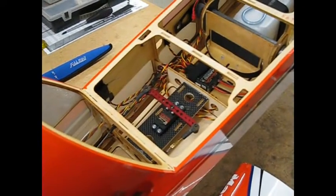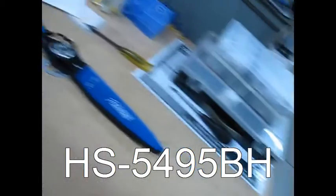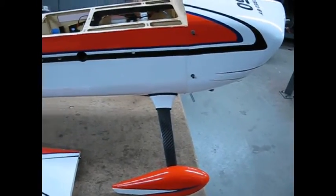Used my standard SWB servo horns that I like. A 17-ounce fuel tank, Dubro, with my own little end cap for the Dubro tank that I make. I changed up on the throttle servo this time too — ran a little bit different one. It's the HS5495BH, and I'm sure I'll post it at the bottom of the screen. Carving gear. Nice plane. Really like it.